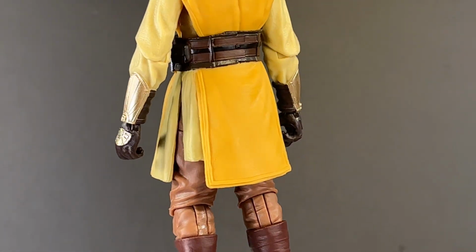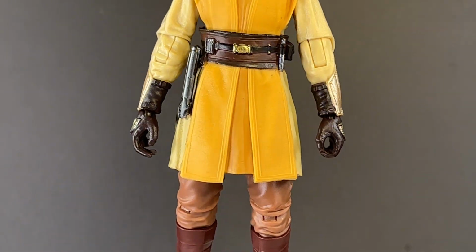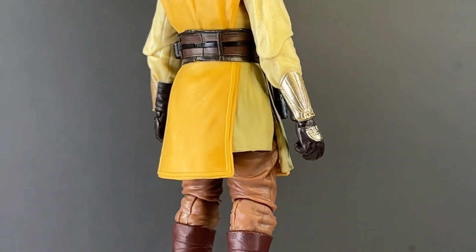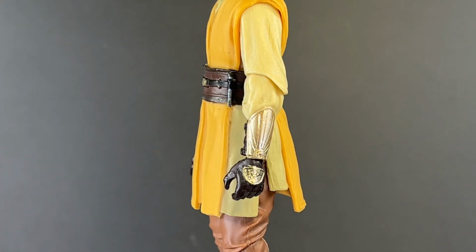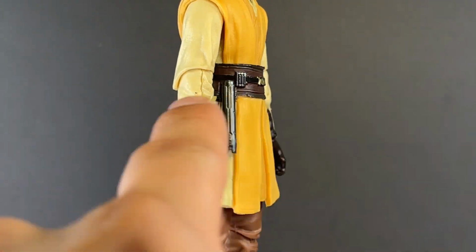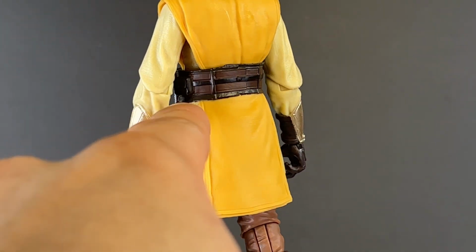And then going up and you get some of that tunic right there. Yellow, of course, yellow plastic, and with all the other parts painted on, including that brown piece for that belt. And man, does it look good. It's very similar to Jedi Master Sol. Has that gold buckle in the middle, some paint for the side, the silver, those bits right there. And I think there's a pouch right here as well too.